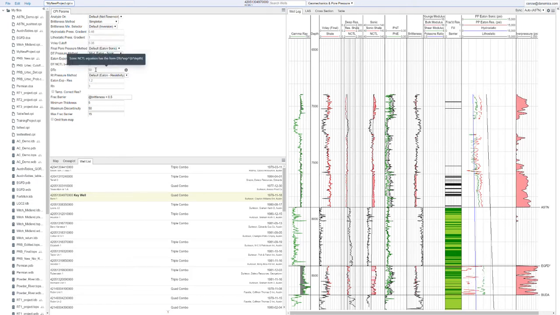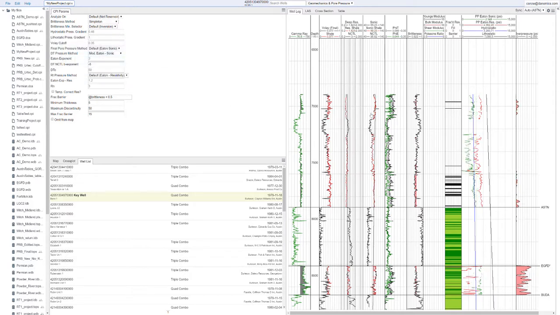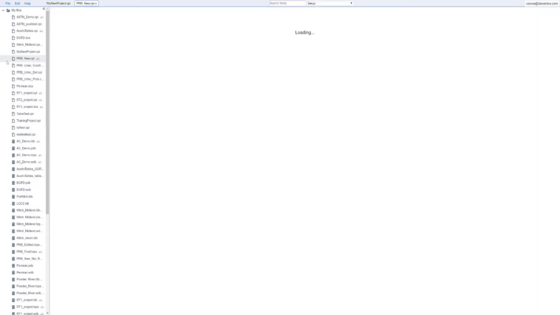Here we have slightly different parameters, but the idea is the same, that we want to come through this compaction trend line. So we can change our B exponent, and that moves this curve left or right. We can also set this DTO, which is originally kind of a mudline sonic value, as well as modifying our Eaton exponent here.